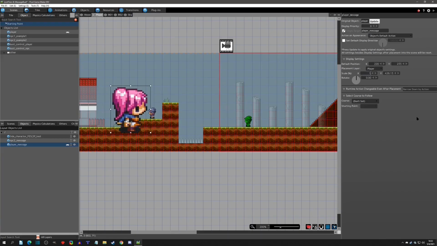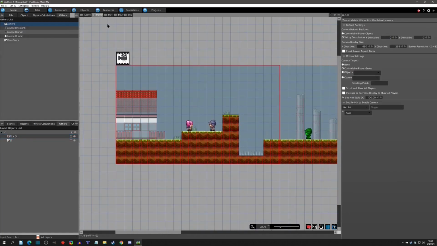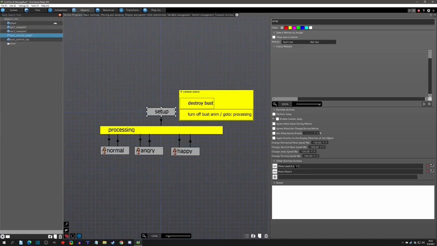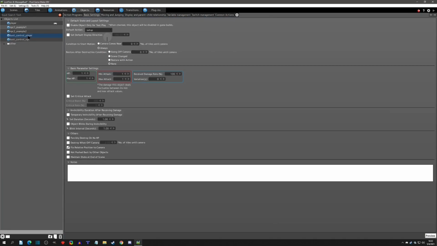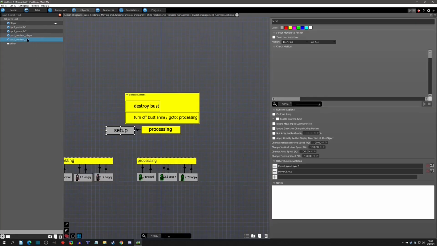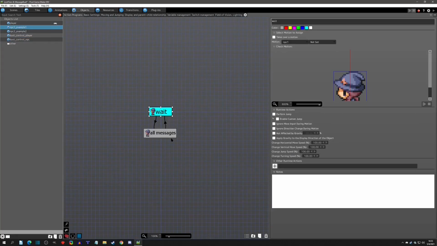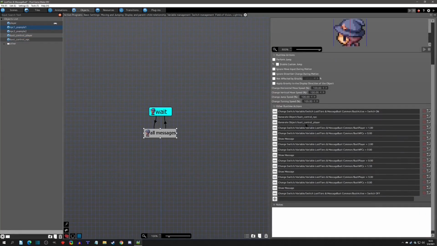Let me fix my mess here. Okay, so that's the setup: you move to layer 1 and then you move to the coordinate that you want it to display in, as well as being fixed position. And this is the same for the player and the NPC. All right, so now let's continue with the actual dialogue logic here. We'll see that the next thing that I do after I generate these objects is that I change the variable of the bust for the player and the bust for the NPC. This is going to be your initial setup basically right here.